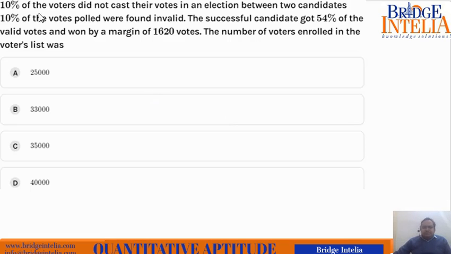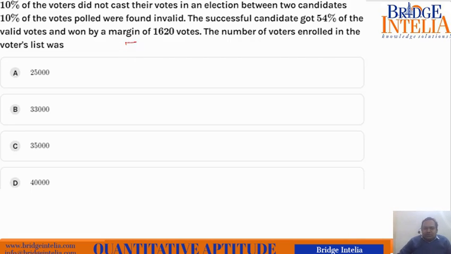Now you see, let the total number of voters be equal to x. Then you have to calculate 10% of the voters, because as per the question you are required to do so. Also you are required to calculate the 10% of the remaining. So basically 10% of 10%. So 2 times you have to do 10%. So take a strategy, take a smart dummy value.